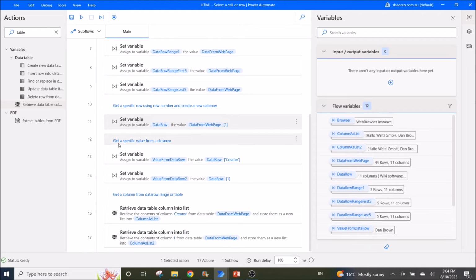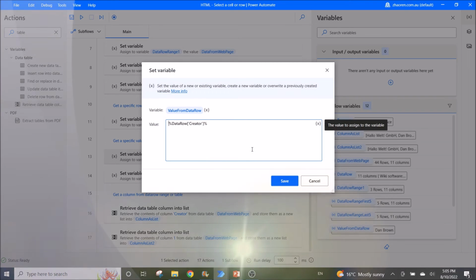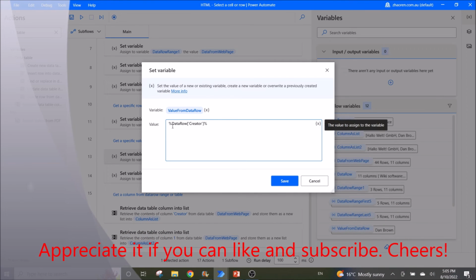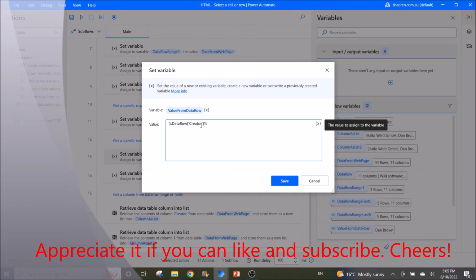Now I'm going to show you how to get a specific value from a data row. There's no need to put in the data row number because a data row has only one row. If I want the value in the creator column, I just put the data row, then the column name, then you just make sure you put the apostrophe.